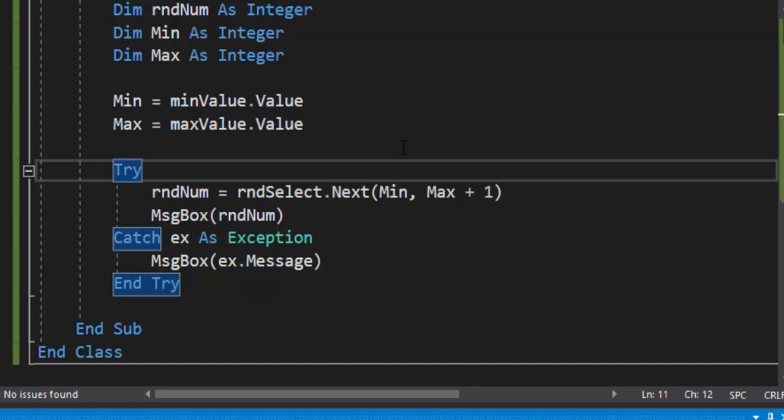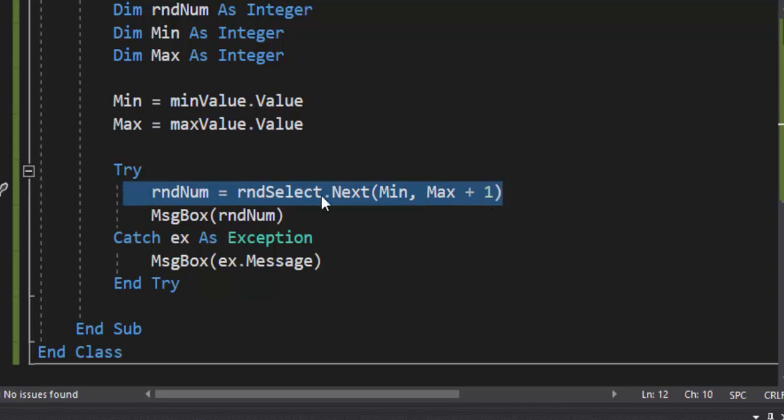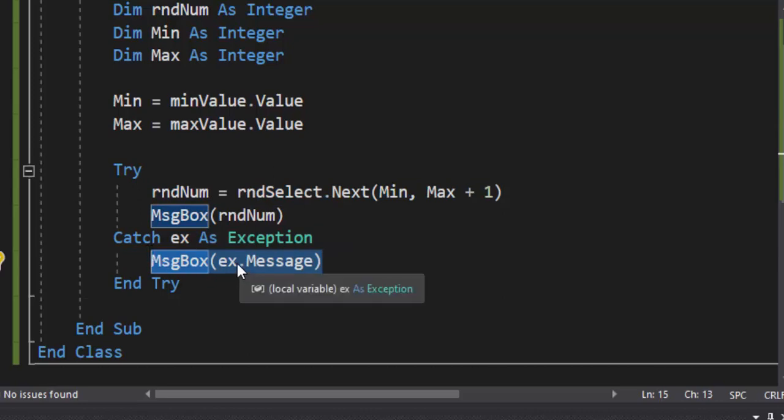Remember, please do not wrap your entire code in one try-catch statement. The object is to identify where your error can occur, which is right here, because the user could select a minimum value that is greater than the maximum value, which is not allowed. So that's what I'm trying to do. I want to try to do this without an error being thrown. If an error is thrown, I want to display the message to them, letting them know why they are getting the error. I can use x.message, or I can generate my own custom message.